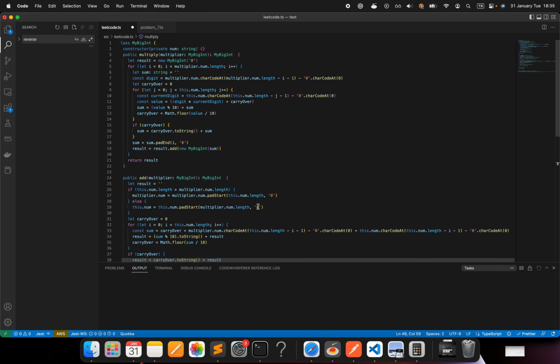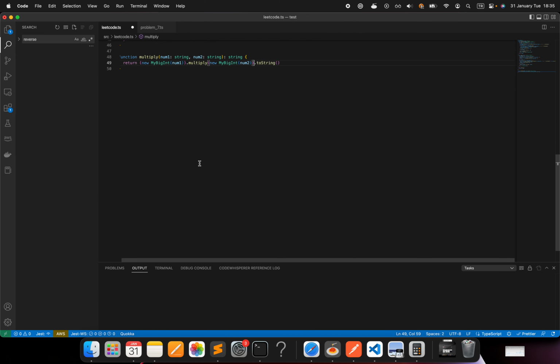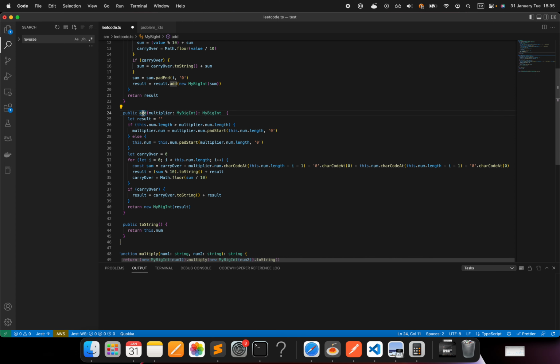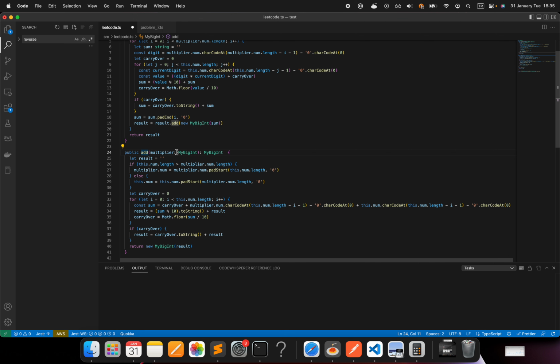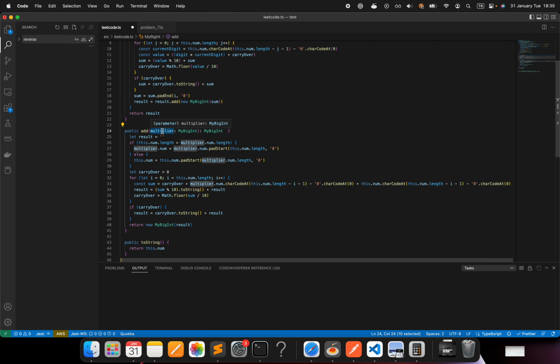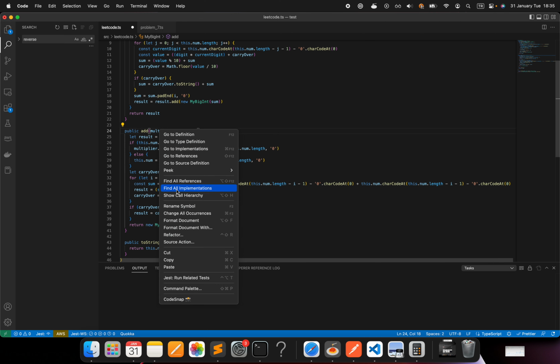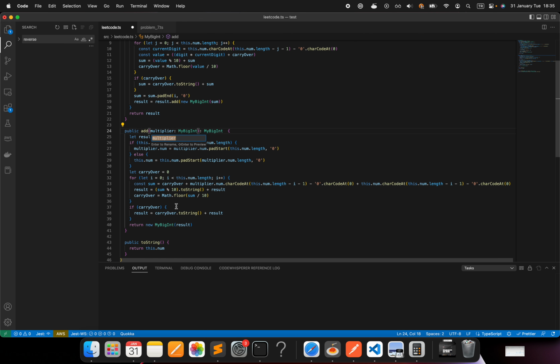So let's look at addition. Where do I use addition? I use it here. Let's check addition. I have a, this is not the multiplier, right? This is a number.